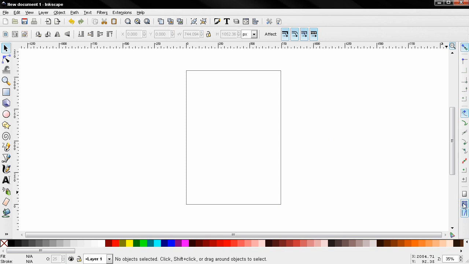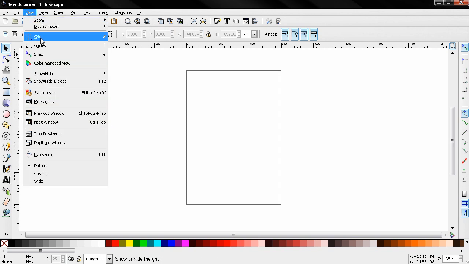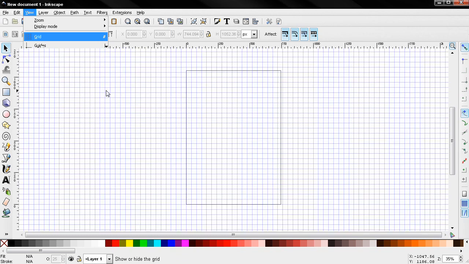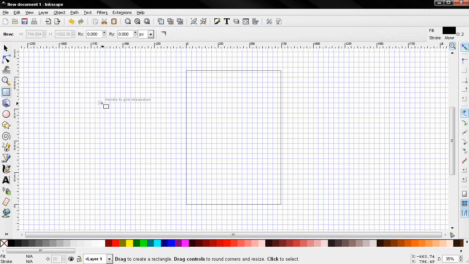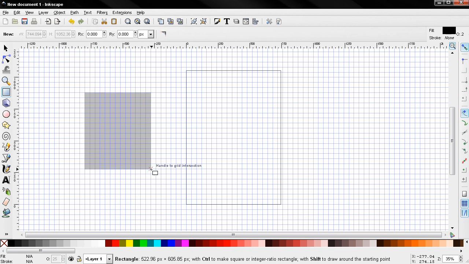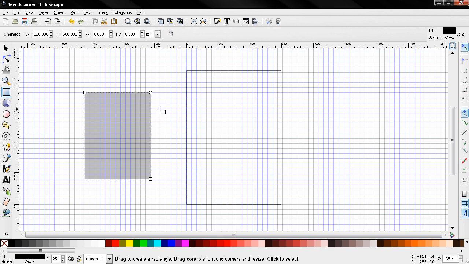Now let's talk about the next option, Snap to Grids. Right now we don't have a grid. We have to go to the View menu and select Grid. You can also use the keyboard shortcut hashtag, which is Shift-3. And now again with the Create Rectangles and Squares tool, if you mouse over, you see the little X and also a little tip, Handle to Grid Intersection. You can click, drag, and then you can also snap to another grid intersection. And of course, if you turn this option off, you will no longer be snapping to grid. Now let's remove the grid.